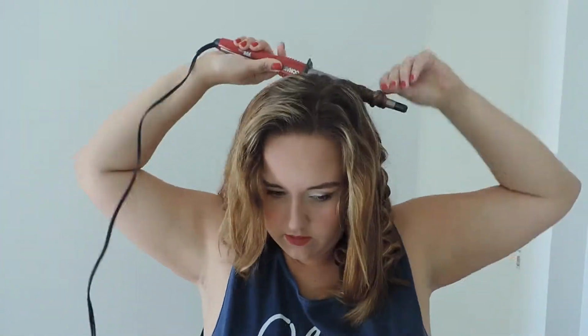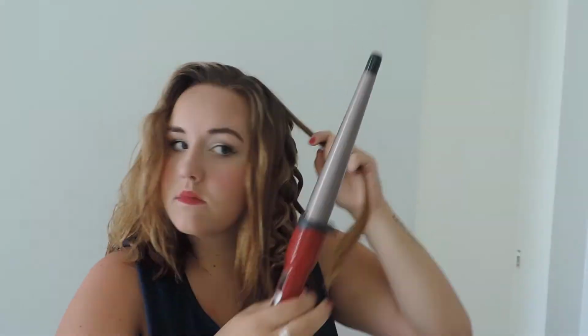For the top section, I like to do smaller sections just so the curls are more defined on the top. I don't think it's as important for the bottom ones because I like those to just kind of hang and stretch out throughout the day, but I really like the top ones to stay pretty much intact just to give volume and curl around my face.